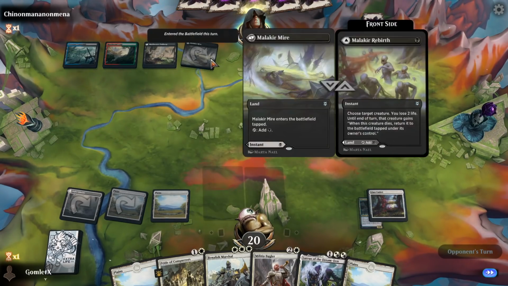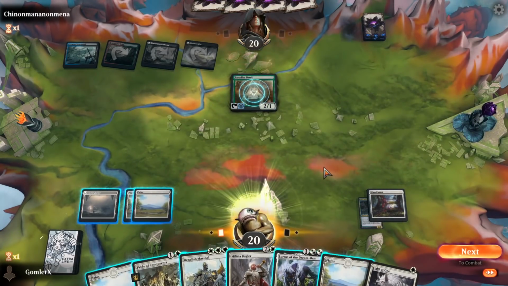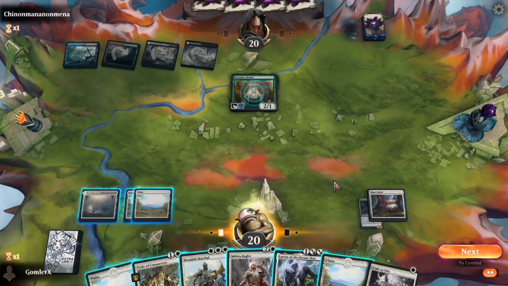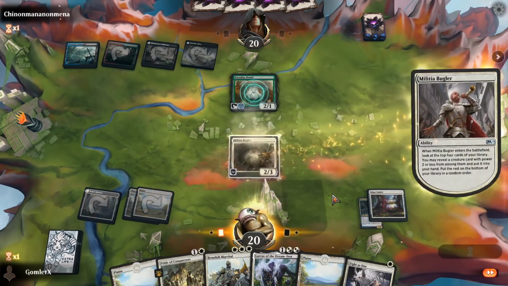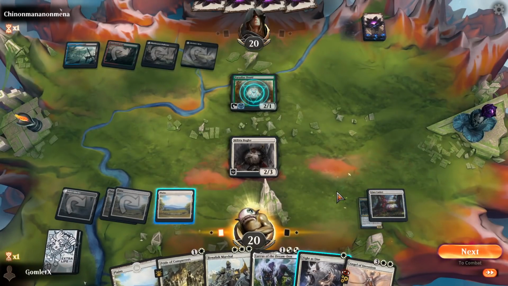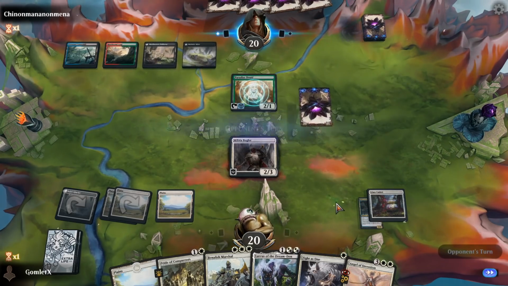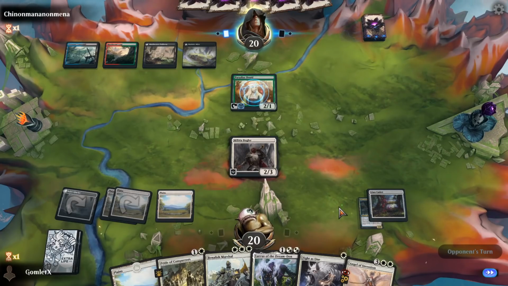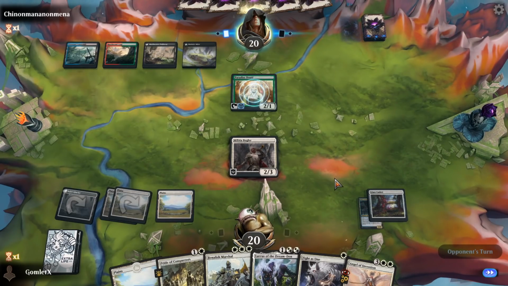What is this? Malakir Rebirth. Now Paradise Druid is the next play. With 4 mana available, I think we cast Militia Bugler in case I draw into a 1 mana creature off of it, which is possible. Draw into Angel of Invention. Bugler can hit Angel of Invention. That's ridiculous. Does have 2 or less power. That's actually an incredible combo I did not even consider. I was kind of just thinking our 2 and 1 mana cards are a lot of 2 power stuff, but even the Angel of Invention, that is solid.